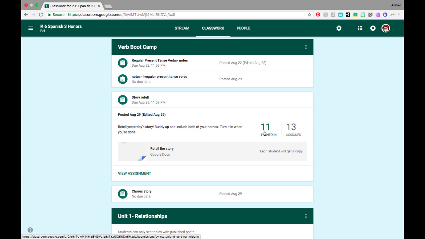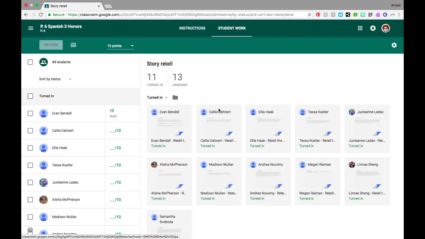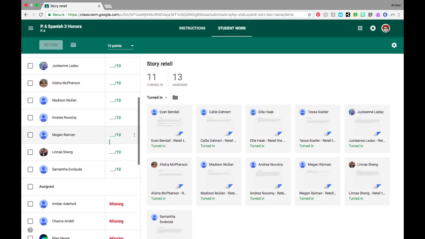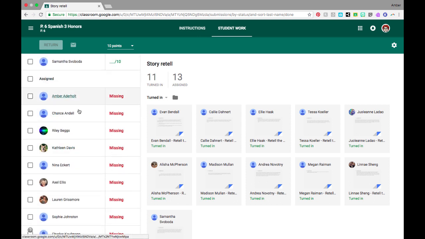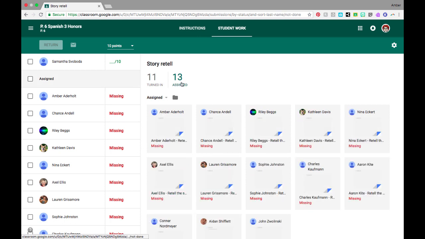I'm going to choose turned in here, and here it shows me all the students up on top who have turned it in, and if I keep scrolling down, it will show me the students who have it still considered missing. And if I choose assigned, it shows me the students who are still considered missing.